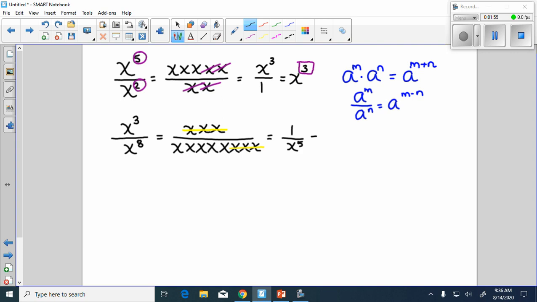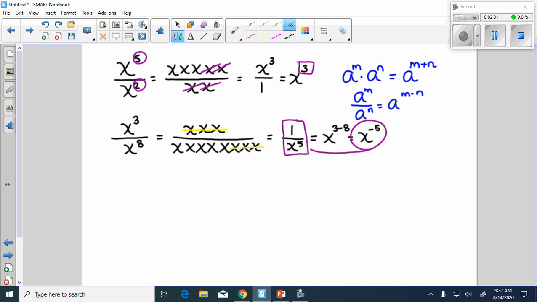Now we said here in the blue rule that what we'd like to be true is that we take the top exponent minus the bottom exponent, do that subtraction, and be done. On the top one, we took 5 minus 2 and got 3, and that was the right answer. But notice if I take 3 minus 8, I get a negative 5. So the rule that I have written there in blue really is the rule. But now we have to make sure we understand and have a definition for an exponent that's negative.